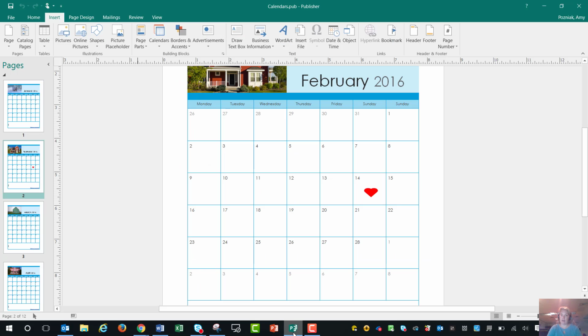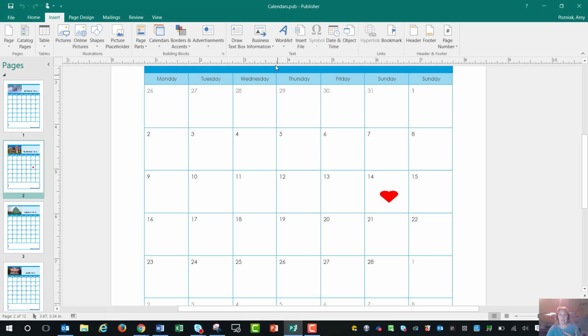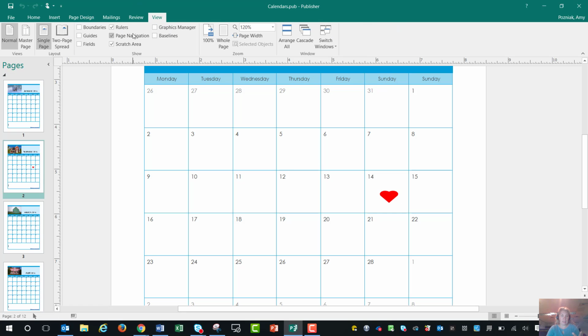A little bit of the layout of the land when it does come to Publisher. And if you don't have Publisher, you can download that through the school with your 365 activation. This is the basic layout. It looks a lot like Microsoft Word, but it's jacked up a little bit, and you can do more things to it. You can have multiple pages really easy. You can design items off of previous pages, and this is where you're really going to start to get your feet wet. I like to zoom in quite a bit when I'm working in Publisher. I like to make sure that my ruler is on, okay, and in order to do that, you can come up here to view, and rulers will be right here.